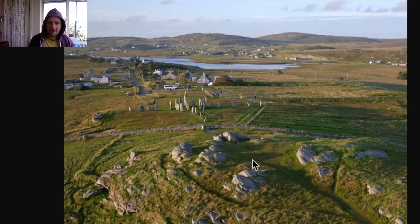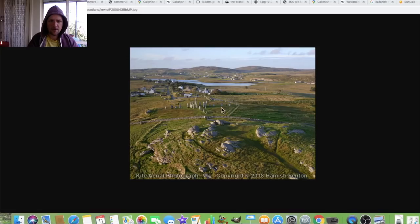We're going to even see what this east-west alignment points to. There's two east-west alignments. They've only looked at the moon. I don't think they've even looked at what the solar sunrise alignment is, which is the key to everything that's going on. So we've even got the fire and the brimstone here, the sulfur. This is incredible, guys. So let's see what's going on with Callanish.